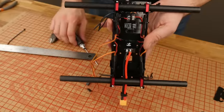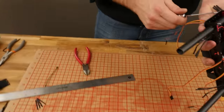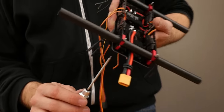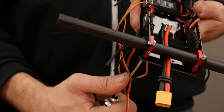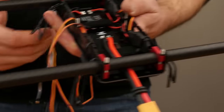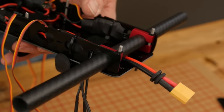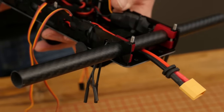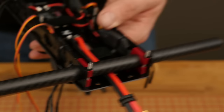Once we're happy with that, we're simply going to take our two millimeter screwdriver and tighten it down. The nice thing about this design compared to version one is that even if you have to open it up and take care of it, nothing gets turned loose — you don't have to re-center all your motors and re-center your booms every step. You're also going to notice once you tighten these down, the little top tabs that you inserted in the previous step are going to fully engage the side plates.